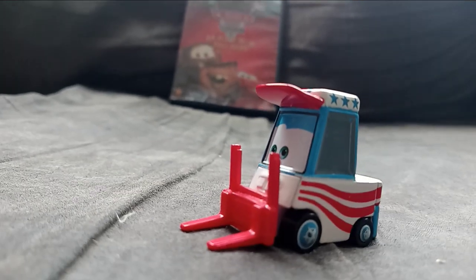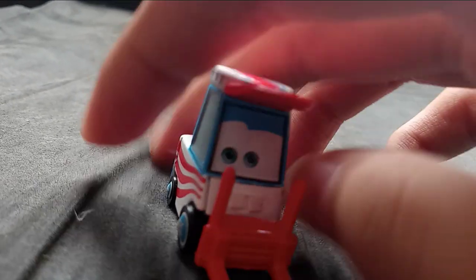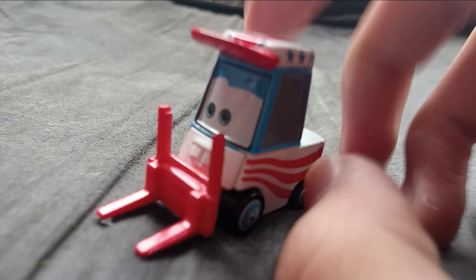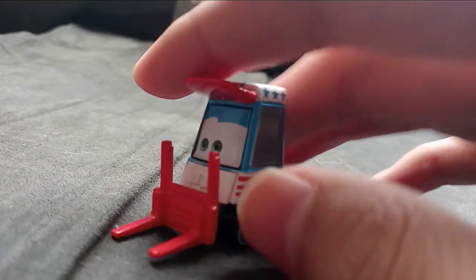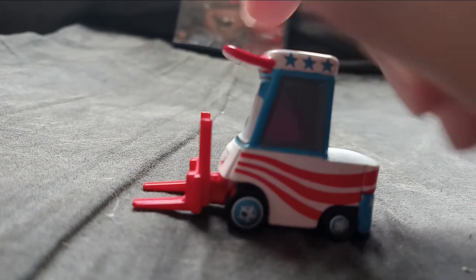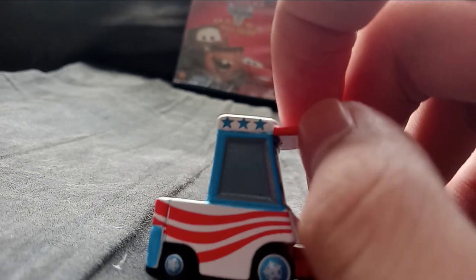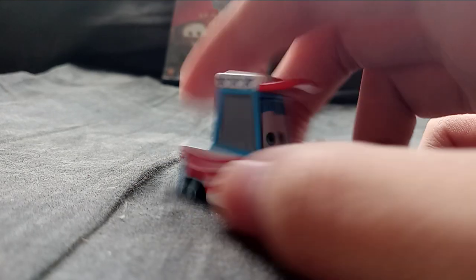So now let's get on to the review of Lug. Lug is the tall model Pitty — he has the same exact model as Bruce Bukowski, Chick Hicks' Pitty, and other Pitties, the Pitties from the Piston Cup. But he doesn't have the stuff that the Piston Cup Pitties have. He has the same exact model, more similar to the World Grand Prix Pitties, while Alex Makino and Adam Park have a different kind of model than the other Pitties that we know.